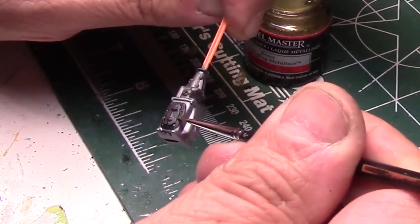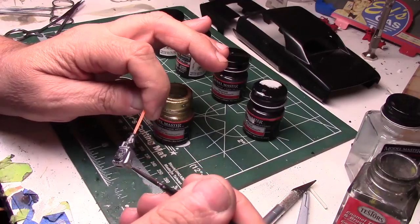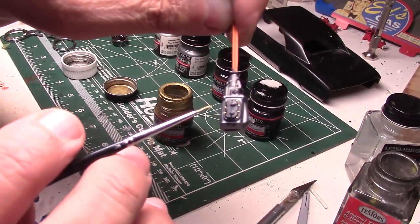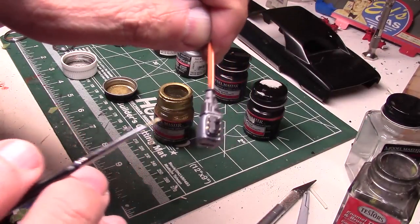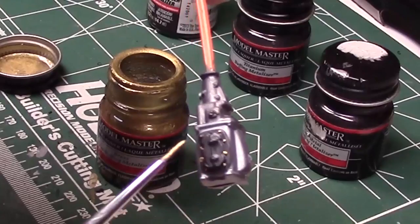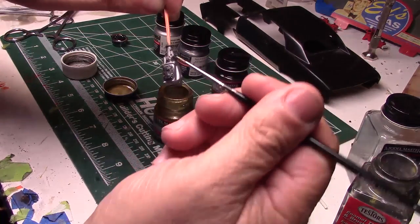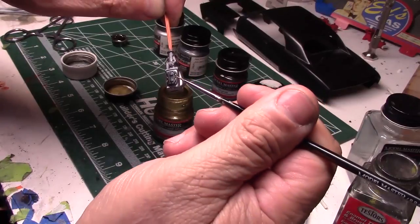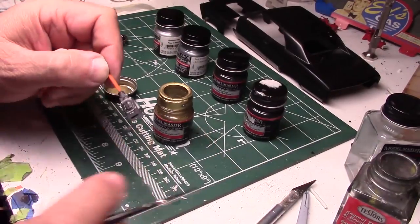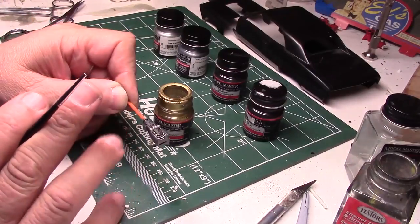Just a little touch, a little touch, a little touch. And like, I am barely going down on it. Can you see that, how that turned out? Yeah, I messed up a little on that one, but that's up towards the top, so I'm not going to worry about it. But I got these bottom ones pretty good, and it just gives it a little bit more show. And again, you just add an angle like that. Just a little quick touch. Very lightly. Try to be as light as you possibly can. It almost feels like you're not touching it, and when that happens, you get the right thing. It'll just lightly graze across the raised portion.